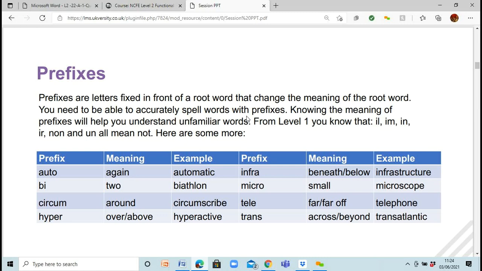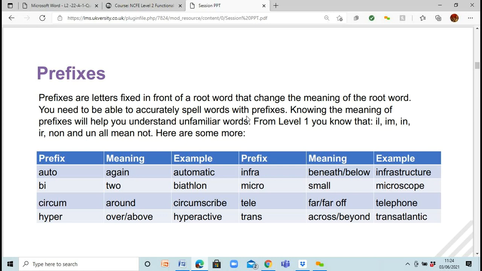So here are some more. You've got auto, means again, an example is automatic. You've got infra, so infrastructure. You've got bi, that'll turn into biathlon. Got micro, which means small, so microscope. You've got circum, which means to measure around or go around, then circumscribe.